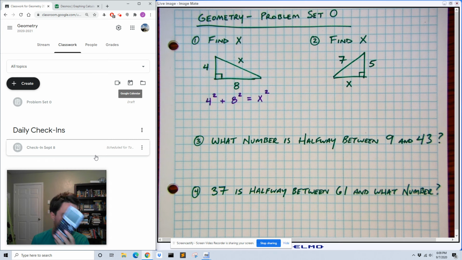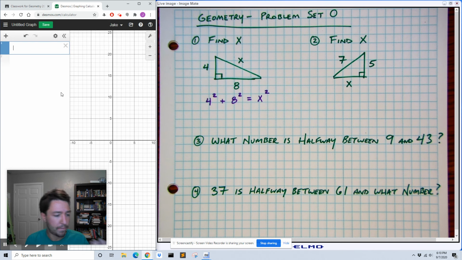Another thing you might want for this class, if you can get a calculator, that'd be awesome. This is a graphing calculator. It's probably overkill for this class. I would recommend getting a scientific one. They might run you $10, $20. Or if you don't want to get a calculator, find something online that works for you. I like Desmos. It does graphs and stuff, but you can use it really easily for stuff like this.